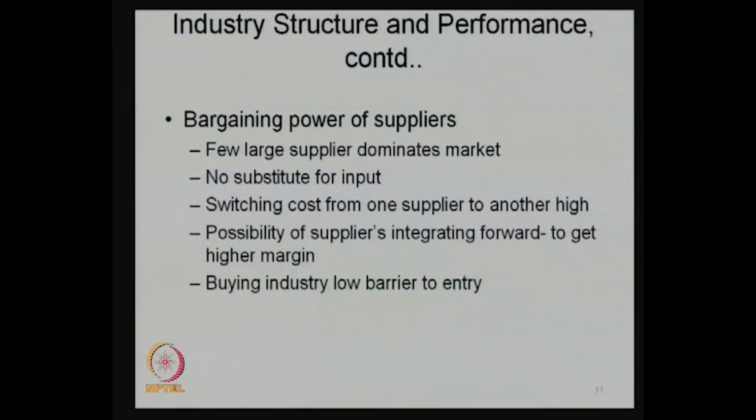In that case, what will happen? If there are a few large suppliers that dominate the market, then obviously it is going to be a bigger problem for the companies. The moment we have got a few suppliers, their input cost is going to be driven by the suppliers rather than by the market, by the producers for that matter. There may be a specific chemical, there may be specific mines, which may be produced and sold only by a particular group of entities. There may be a specific technology which is available to only a few players. In that case, if that system of dependence is there for the producers, then it becomes a bigger threat for the industry.